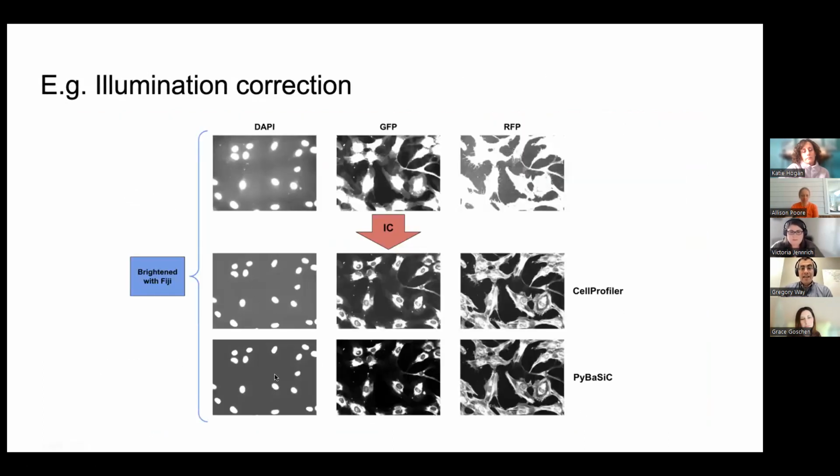Now by eye, which is still dangerous to do, you can see clearly that illumination correction has had an effect, where the background is now uniform across the different channels. I think particularly interesting is the RFP. Not only did we adjust for this strange granularity in the background, but we've also really popped the structures. RFP in this case is tagging actin.